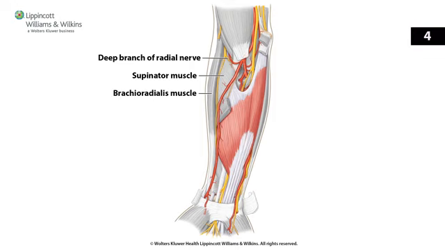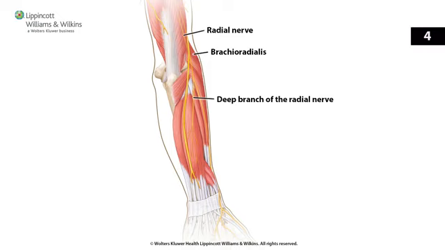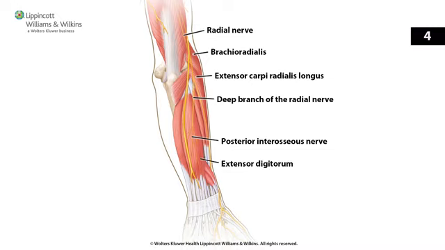Now, the brachioradialis doesn't follow the rules of the radial nerve very well, though. Most of the muscles act to extend, but the brachioradialis acts to flex the forearm, and it can pronate a little as well, depending on the position of the arm. The deep branch also innervates the extensor carpi radialis longus, which is just next to the brachioradialis muscle, and it's going to act to extend the wrist. Now, the radial nerve distally will become the posterior interosseous nerve, which is going to act on multiple muscles to extend the fingers and the hand. A couple of examples include the extensor digitorum and the extensor pollicis longus.